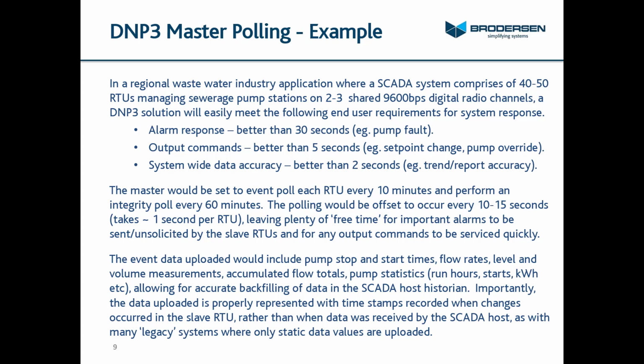A little note here: when event data is uploaded, it actually includes things like the pump stop and start times, level measurements. It allows the historian to backfill the trend data with what's termed time of occurrence rather than when it was received by the SCADA host. So we can recover from comms failures, but best of all we have system-wide accuracy, very good for allowing analysis of data from different sites.